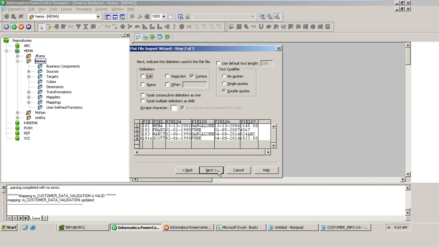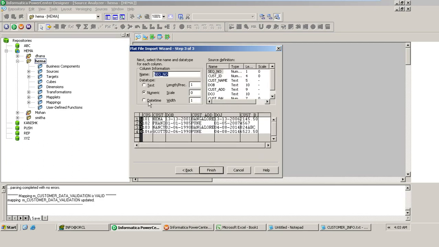Fine, and then next. As this is a delimited flat file, it always gives text for each and every column, meaning string information. That is the best. At the same time, don't rely on this data, because this is one digit data.